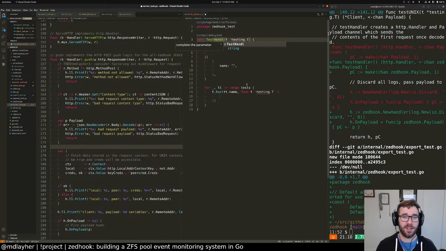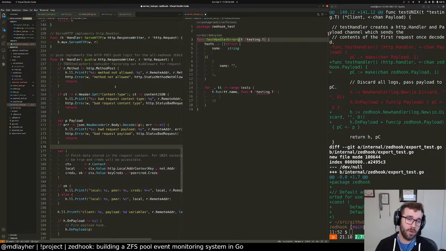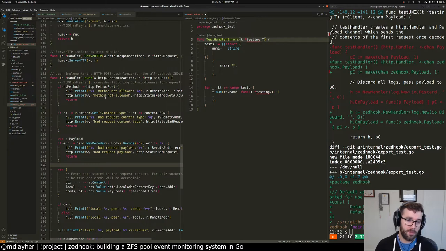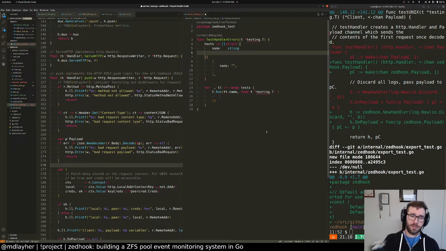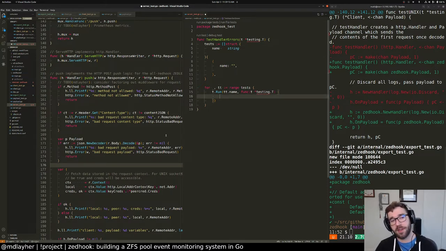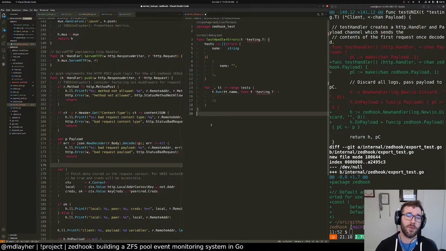All right. Test handler bad. Test handler error is probably right. So 404, bad request, bad content, bad JSON, right? So effectively, we're going to need to set up a server, tear it down, come up with some kind of request for each one, synthesize a request, make different parts of it wrong. I have a way I like to usually do this sort of thing. I suspect probably what I will do. So first of all, we need a test server, so we can just call test HTTP, right?